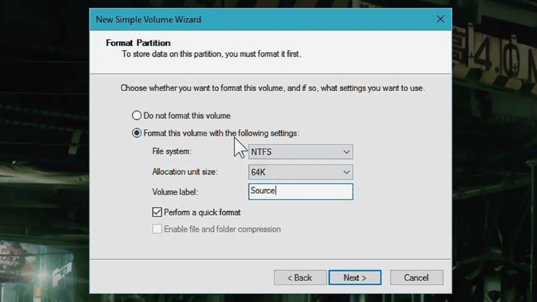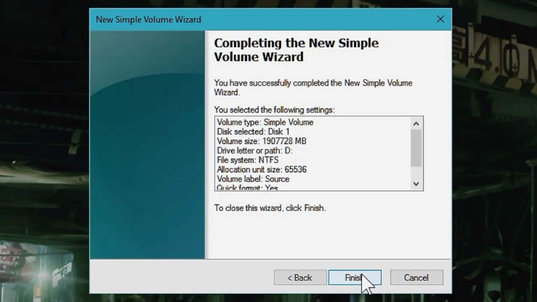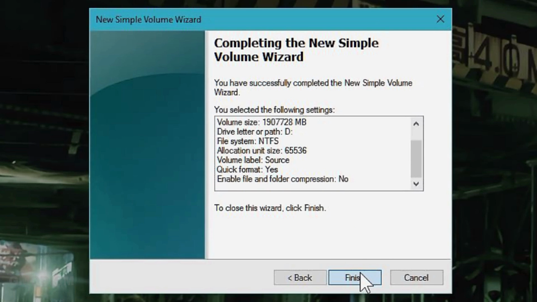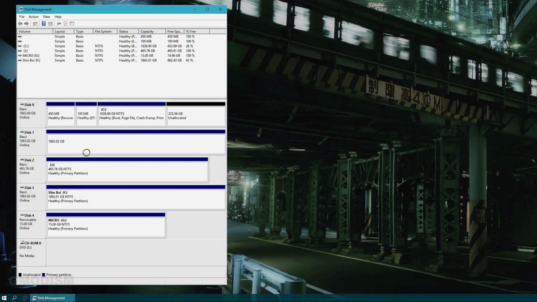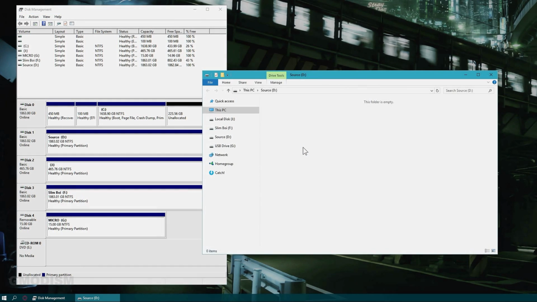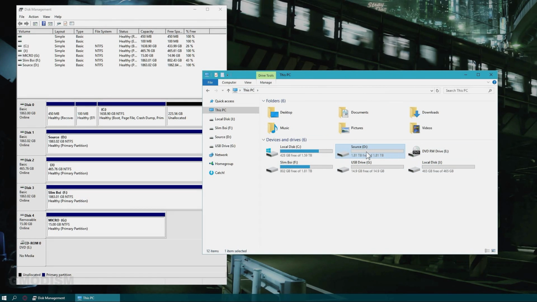So of course I know what's on this drive, and I'm going to use this drive, so I will do a quick format. If we uncheck this, it will take a lot longer, but the data will get deleted. Alright, review your settings or not and click finish. Fantastic. Now we have our drive. Ta-da! Beautiful. Here it is. Our source is connected to the computer.